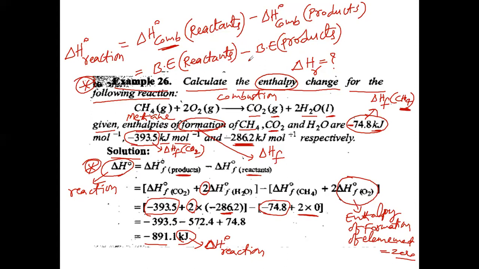Is the point clear to all? Yes, sir. Anyone tell me in which case we have to use products minus reactants? Formation, if we are given enthalpy of formation. And when do we use reactants minus products? Enthalpy of combustion and bond energy. Combustion values and also bond enthalpy. Bond enthalpy means bond energy values. Bond energy means the energy required to break the bonds in a given molecule. How much energy is required to break the bonds of the given molecule is called bond energy or bond dissociation energy. So bond energy of reactants minus bond energy of products we have to take. So this is one example.